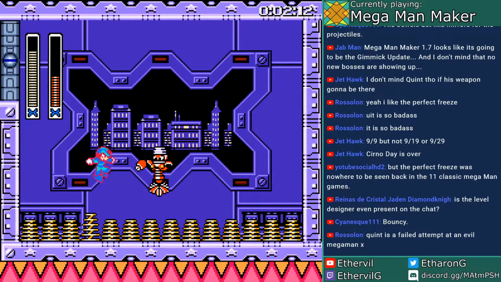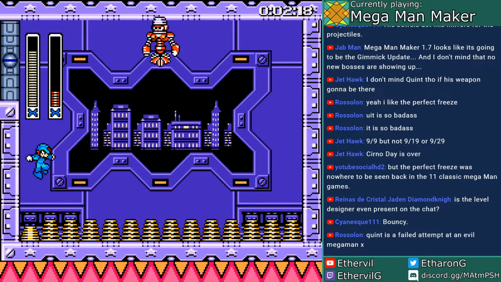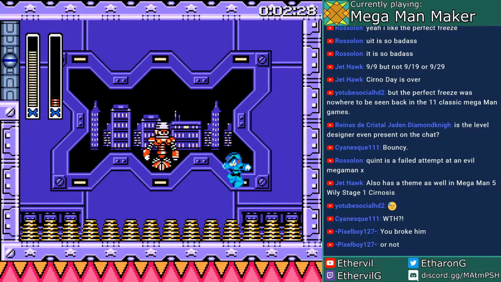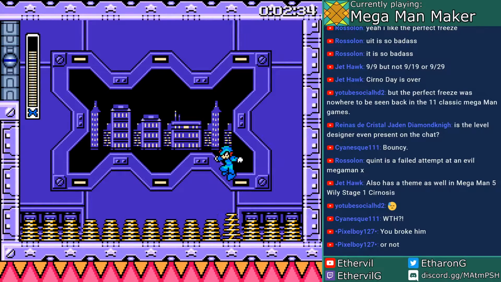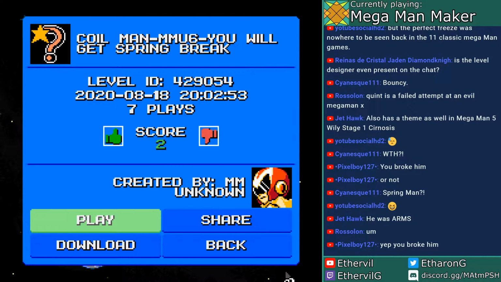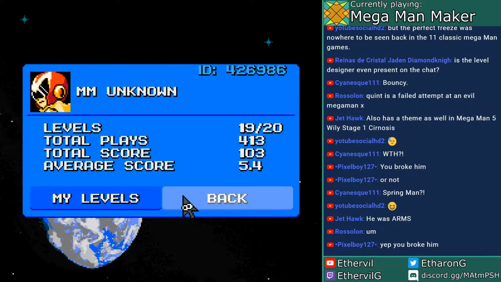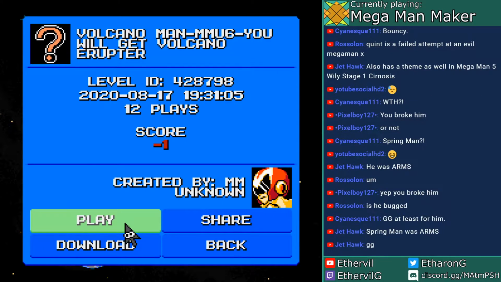Spring? You lost your arm. Springman EXE has encountered a problem. I broke his AI too, he stopped attacking. Nope, they aren't Jaden. They watch my videos, however. Well, that was the most fun part of this level pack so far. He just gave up. Volcano Man, 12 plays, score -1.